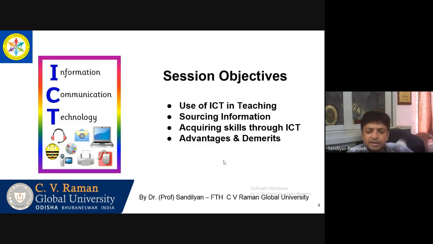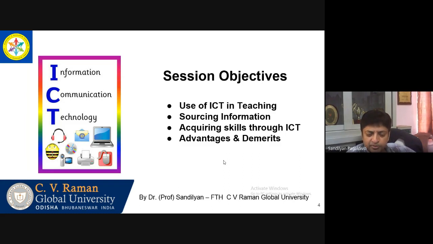Lastly, we'll also look at the advantages, and of course, as I say, any advantage has got a demerit. A very common term I would be using nowadays is that all the classrooms and all the phones and other equipment have become smarter, but their users are becoming less smart.